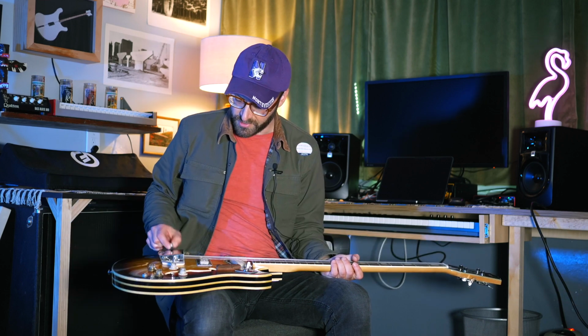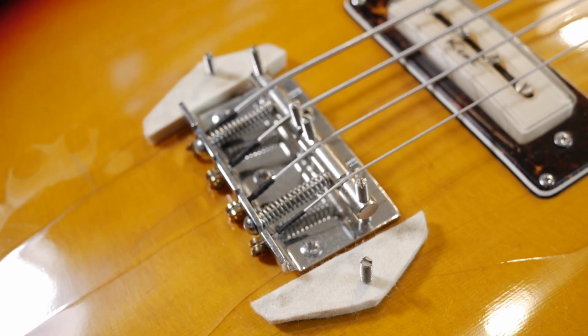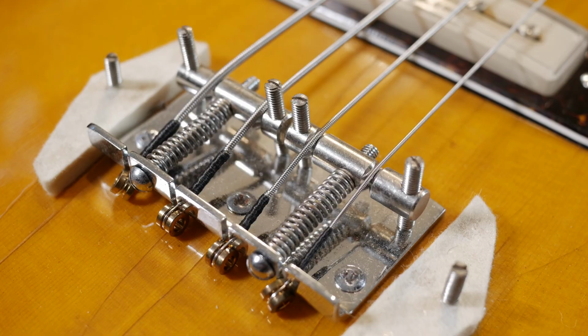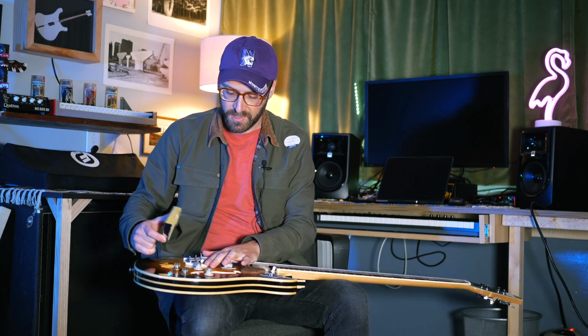One really neat feature here is this bridge cover that is attached by these two thumb screws. You can pop that on or off, and it has a little bit of foam under there. We've got a pretty crude stamped bridge with almost Telecaster style saddles there, where you've just got two adjustment screws for two different saddles over the four strings. So not a lot of intonation there, but on a short scale bass, that's not the end of the world.